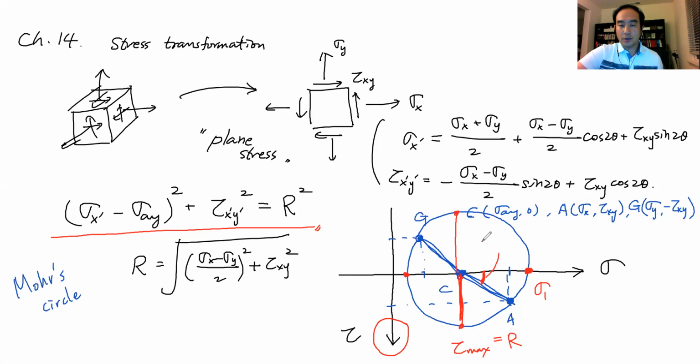And that corresponding angle, we call theta P. The angle change on this Mohr circle is always twice larger than the angle change in the normal space. So for example, when we change the angle by 30°, then you have to move either clockwise or counterclockwise 30 times 2, 60°, okay? So that's the basic idea of the Mohr circle.